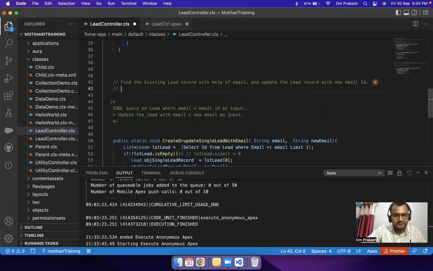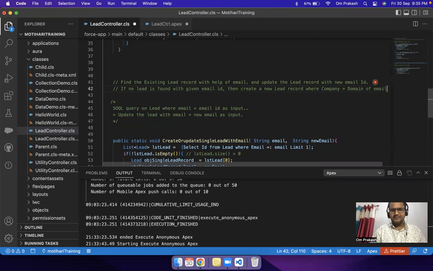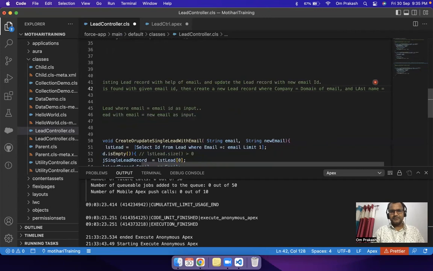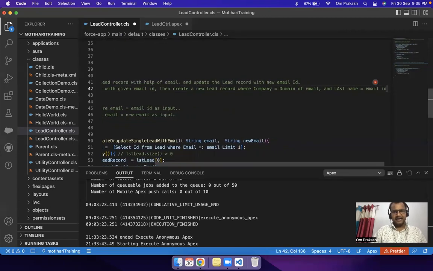If no lead is found with the given email ID, then create a new lead record, where company equal to domain of email and last name equal to email ID.